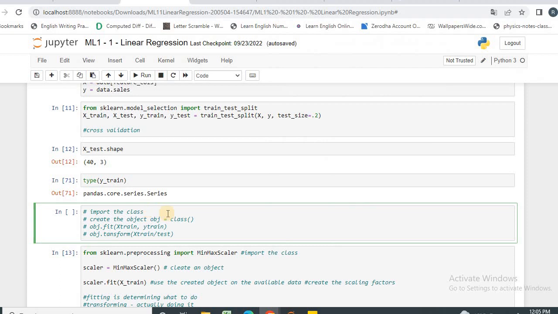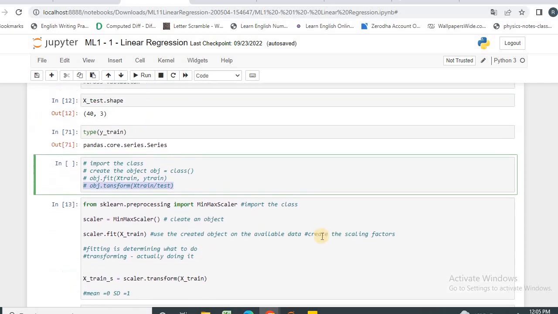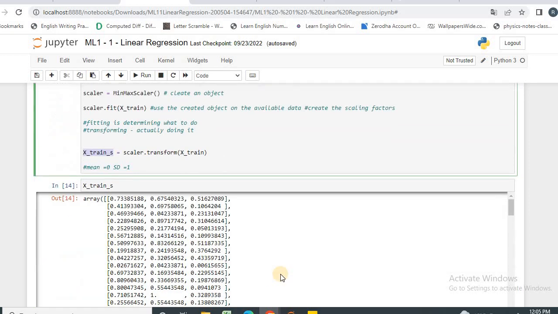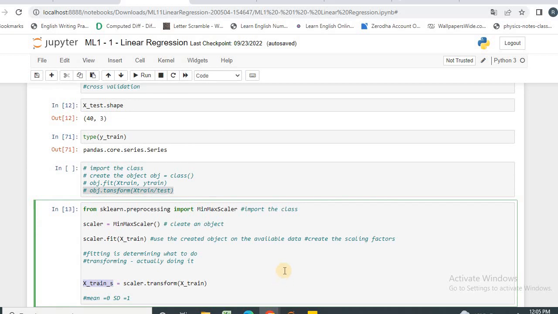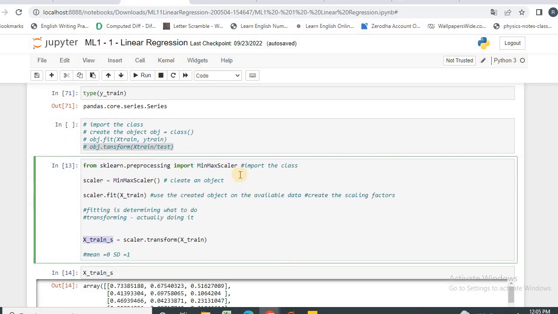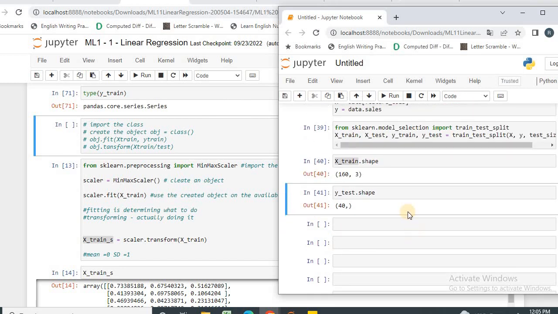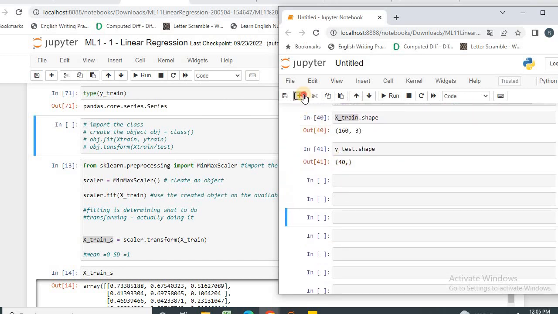Now we will import the class, then we will create the object, then object.fit and object.transform. But before this we need to do min max scaling also.